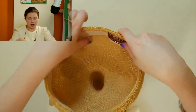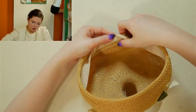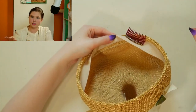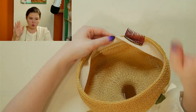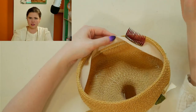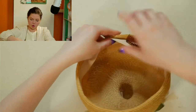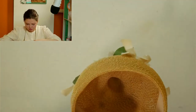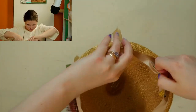I don't think the wire needs redoing though, and the wire is stitched in with a V-shaped stitch, which I actually don't know how to do, but I've seen it in a lot of textbooks and it looks very interesting. And I haven't had the time to learn it yet. One day I'll learn how to do this type of stitch because I think it does look very, very delightful. But on the inside of that wire, it is, hang on, let me see if I can flip it up. Does it have it? Oh, no, sorry, I'm thinking about a different hat.